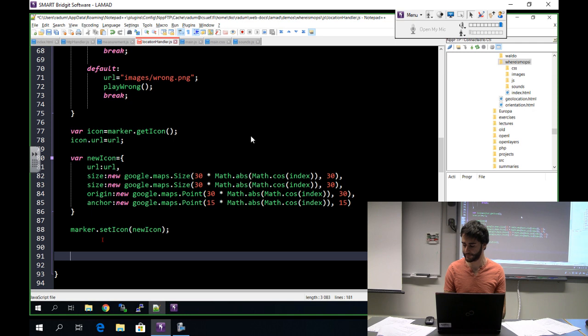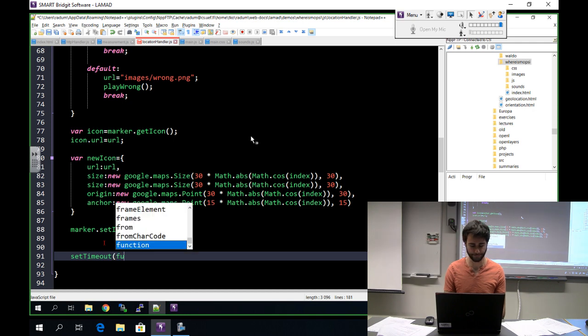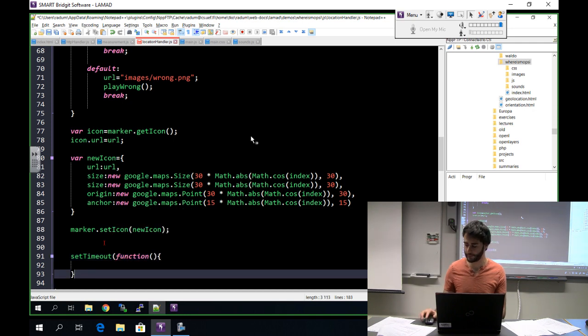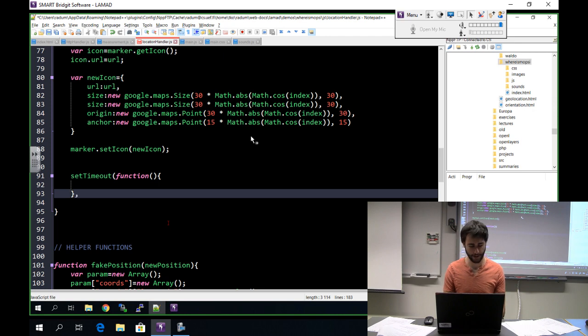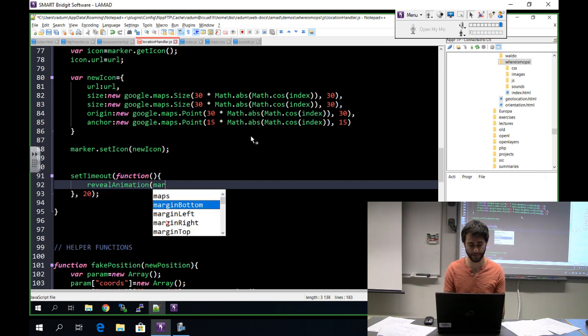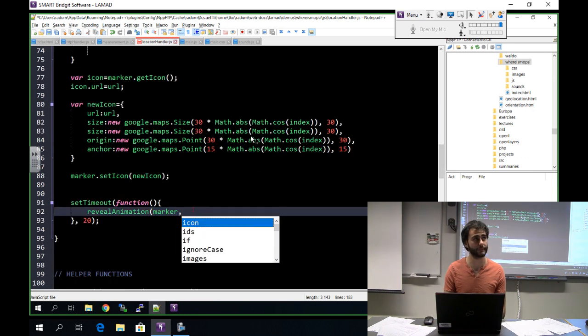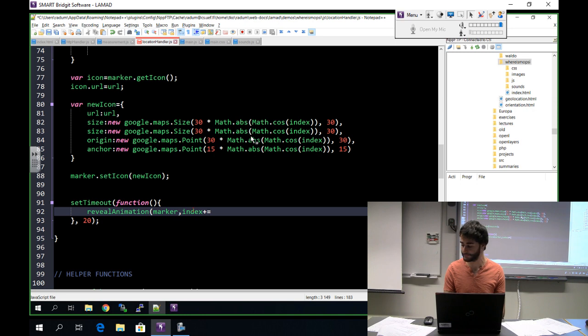I'm going to use a setTimeout function, in which I'm going to actually every 20 milliseconds, so quite rapidly, call this same function again, reveal animation of the same marker parameter that we have there, but our index is going to be slightly increased by a fraction of pi.